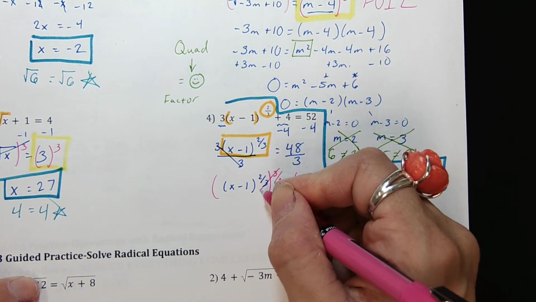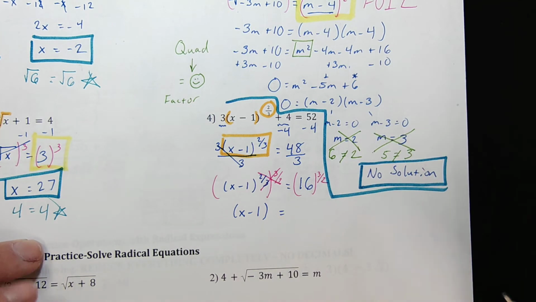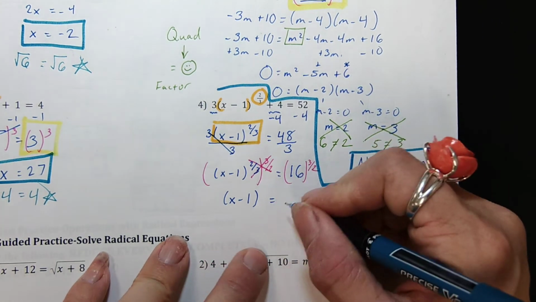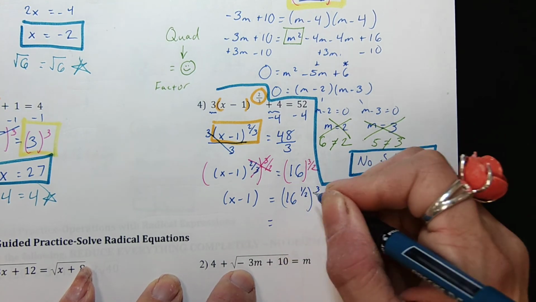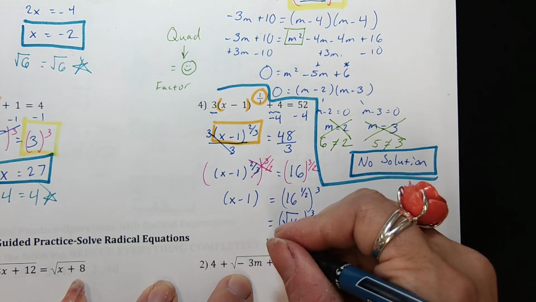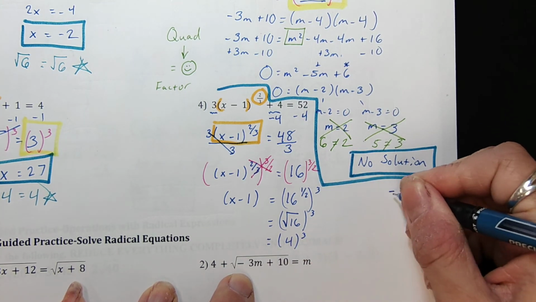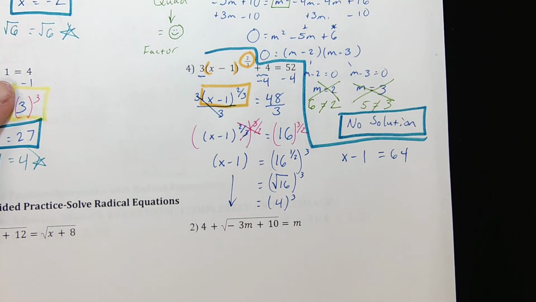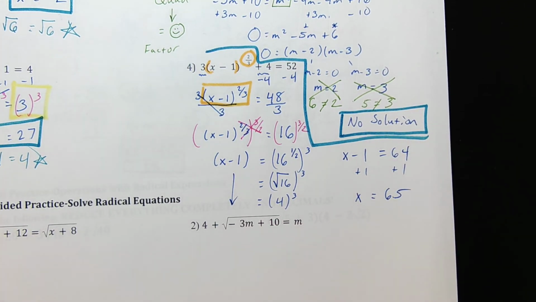So then the 3's cancel, the 2's cancel, and I'm left with x minus 1 equals, now over here, we're going to use the strategies that we outlined in 7.2. Yeah, you could type it in on your calculator, but let's go ahead and break it up into the root power, which is the 1/2, and then cubing it. So the square root of 16, and then cubed, so the square root of 16 is 4, and then 4 cubed is 64. I'm running out of space. So then that x minus 1 keeps traveling down, and we end up getting x equals 65.